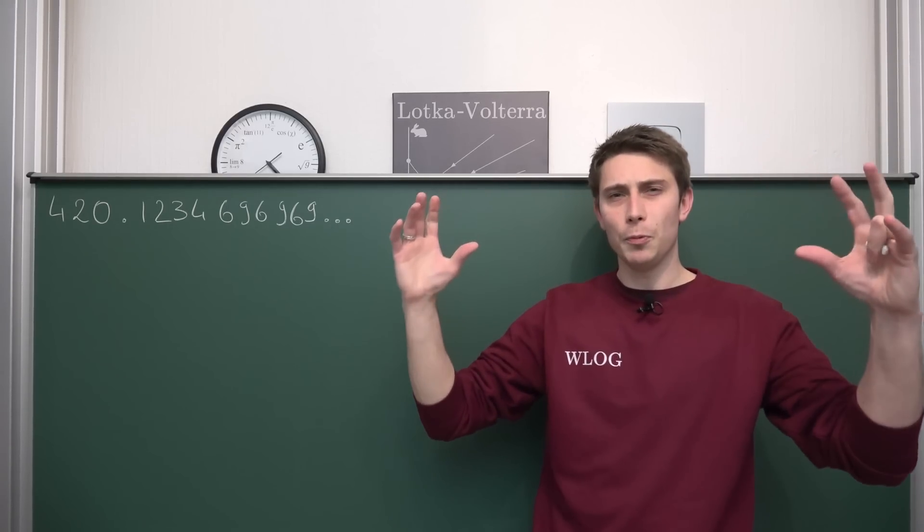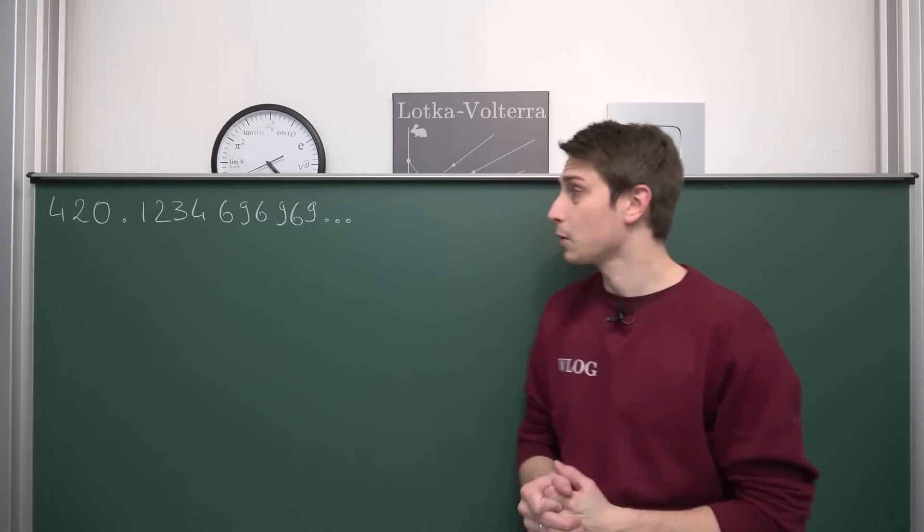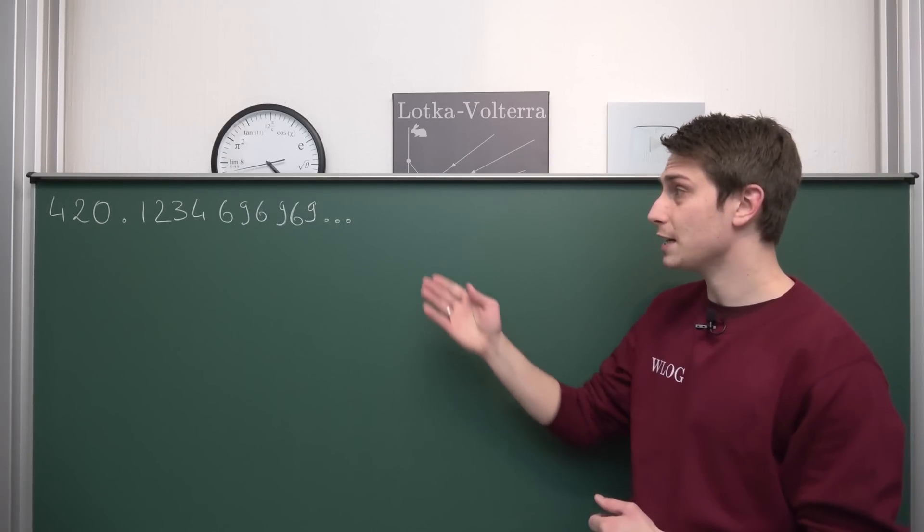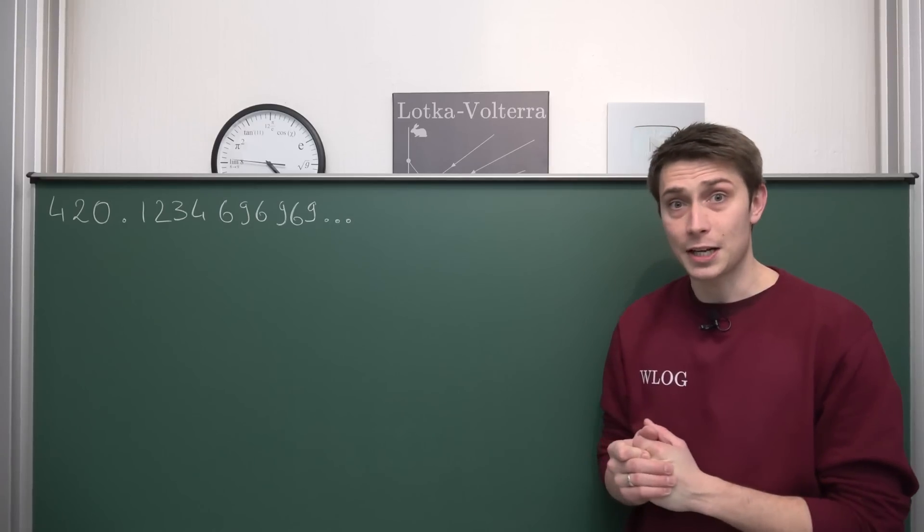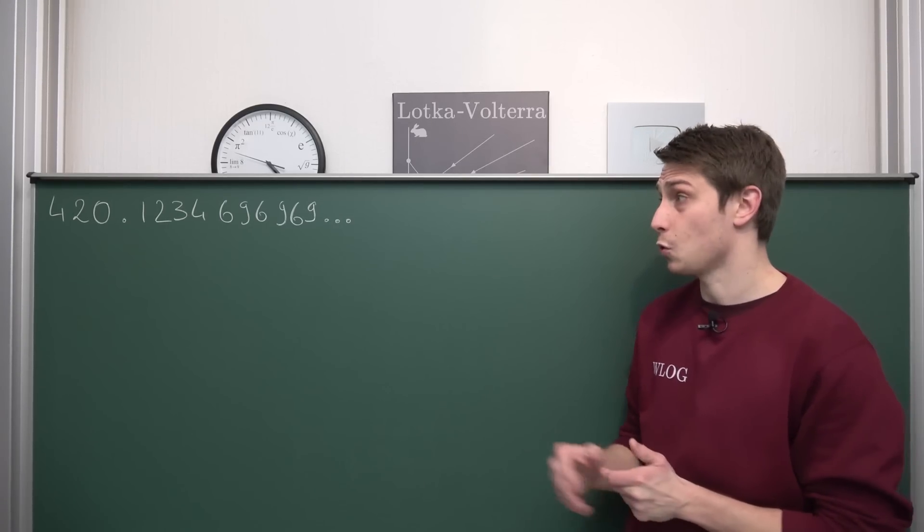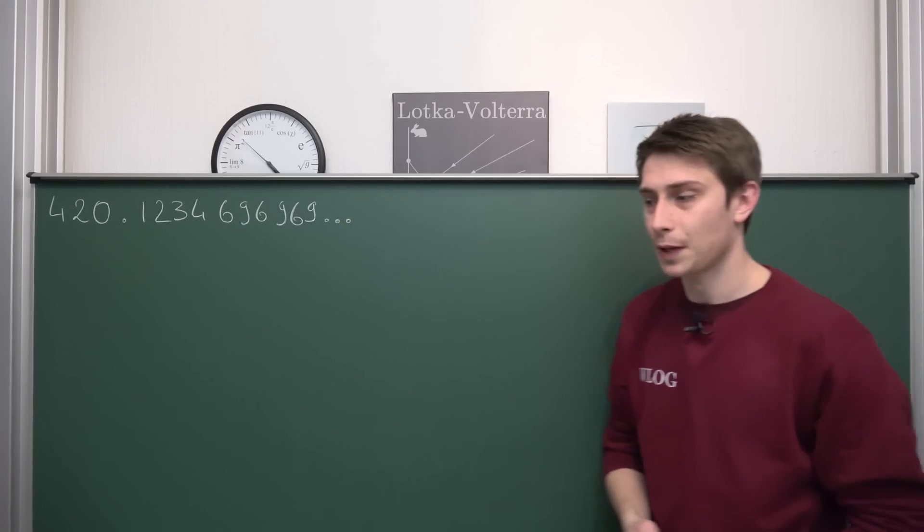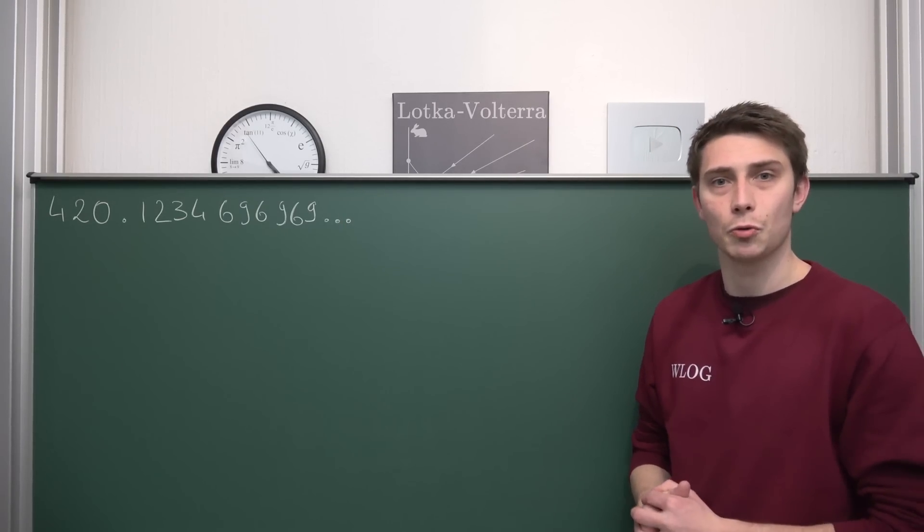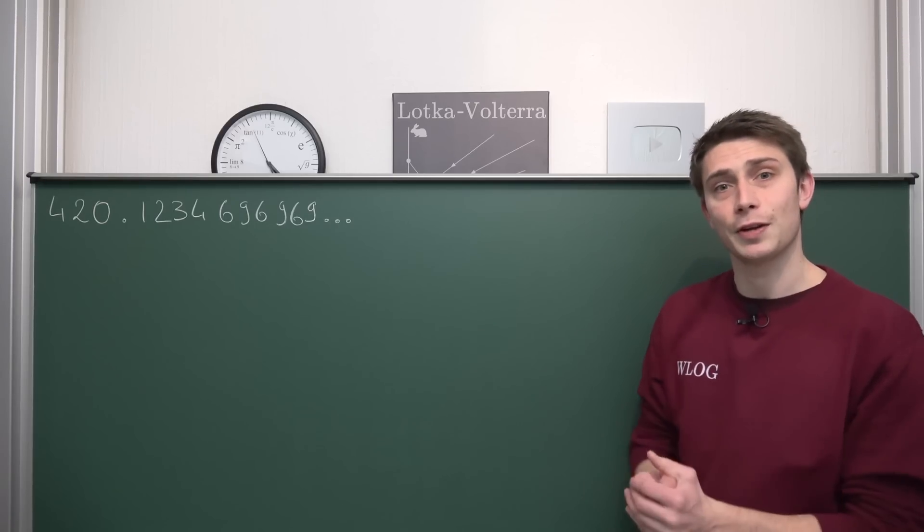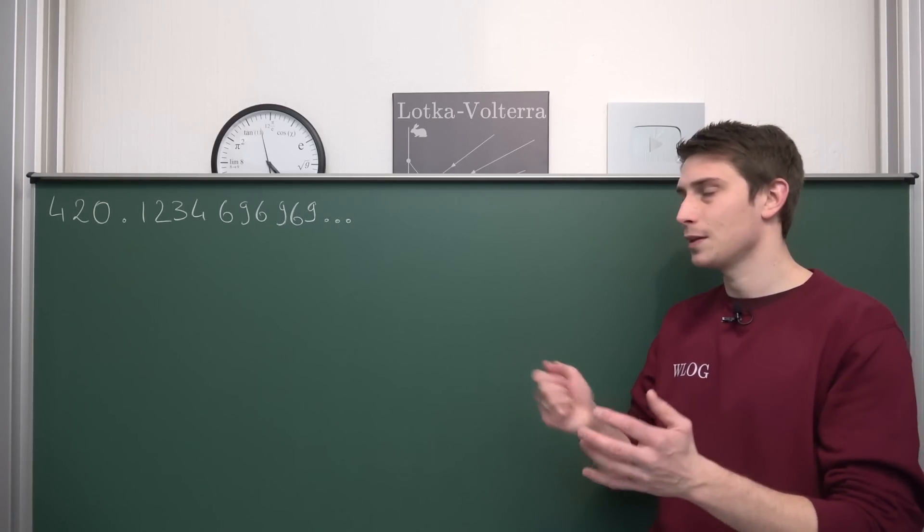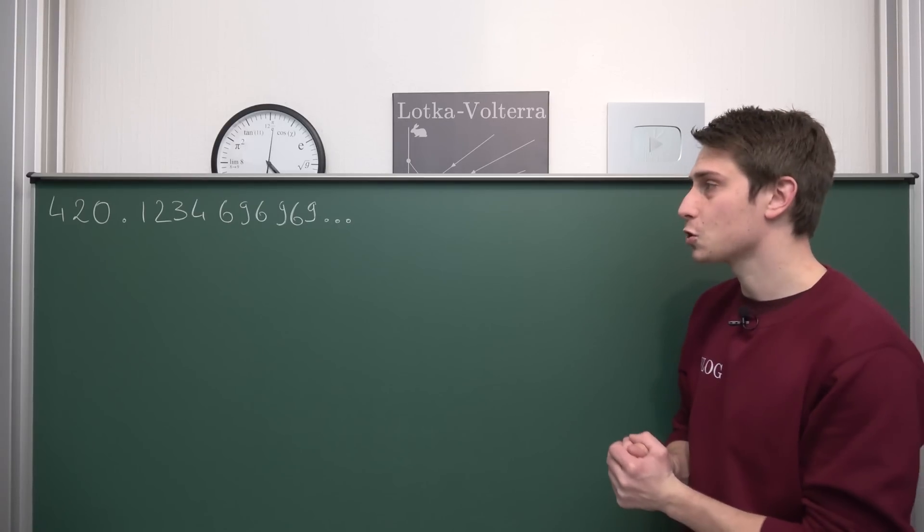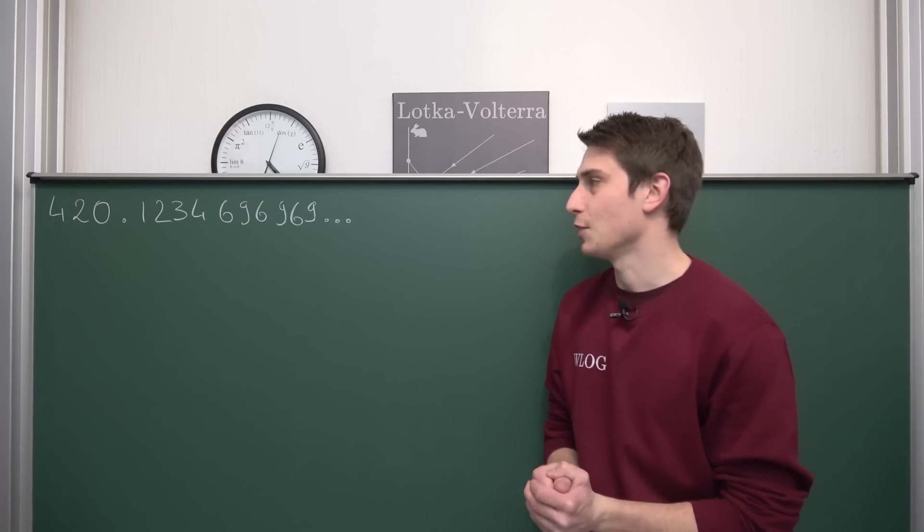So what we are going to do is we are going to show that each and every repeating decimal expansion is actually a rational number. So none of those numbers, even though they go on forever, are irrational. And we are going to show this by just writing everything out as a fraction, then arguing a tiny little bit, and then we are done.